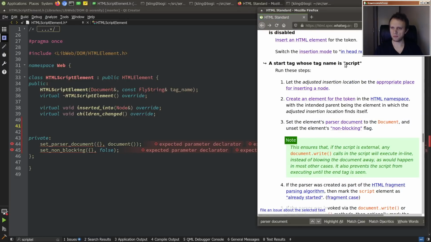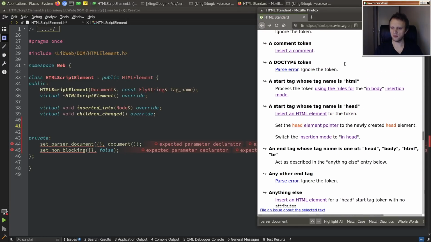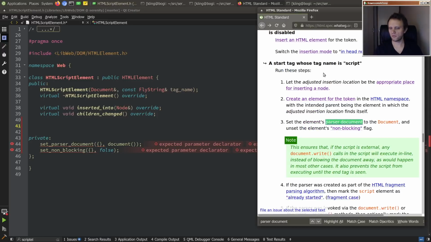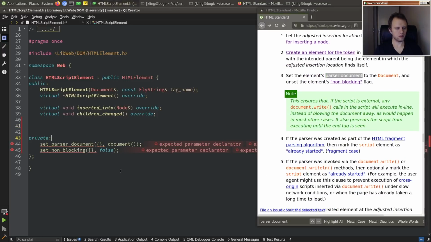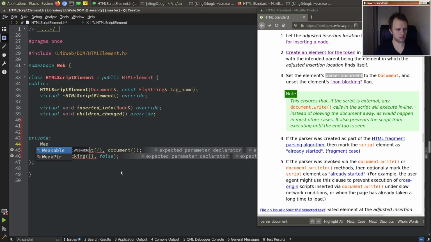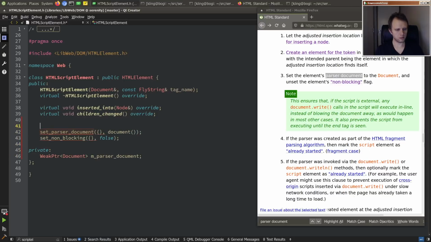I guess we'll remember the parser document. But okay, let's not overthink this. Let's just say we put the document. And if for some reason the document goes away, then, you know, whatever. We'll think about that later.